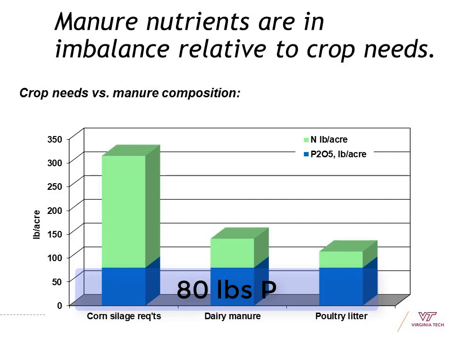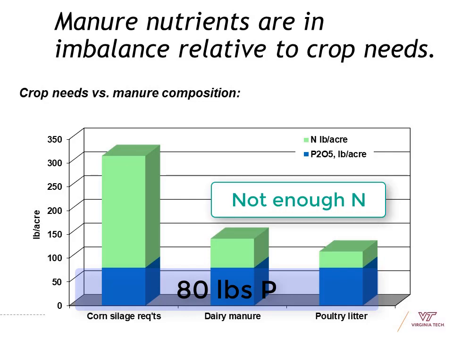The green is the nitrogen need of the corn silage, or the nitrogen supplied by the manures, and you can see the problem. When I put down dairy manure to match the corn's phosphorus requirement, I am way short on nitrogen. It's worse with poultry litter. If I put down the amount of poultry litter to match the corn's phosphorus requirement, I am way short on nitrogen. So I can't grow corn without providing nitrogen. That means buying commercial nitrogen fertilizer to make up the gap. And that's an expense that farmers really don't need.